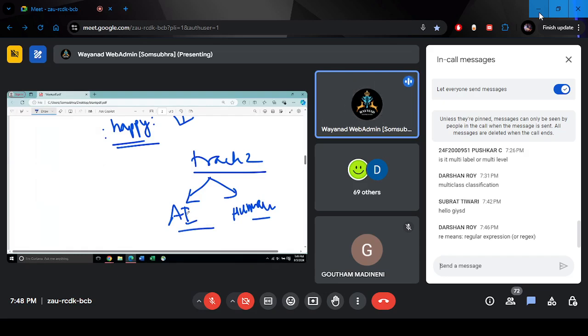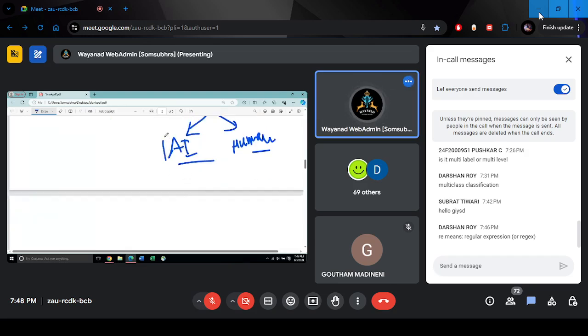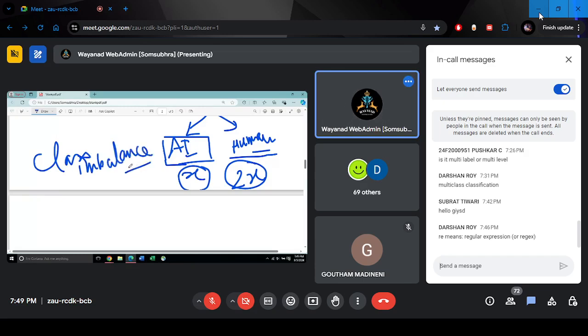He said he has done it. So say for example you see that in the AI generated data there are some X rows, but the human written labels are 2X rows. Then this is a class imbalance. What do we mean by class imbalance? There is a huge difference between two or more of the classes in the training data set. If there are 15 rows in total, and 5 belong to AI and 10 belong to human, then you are not able to make your model learn adequately on both the labels.